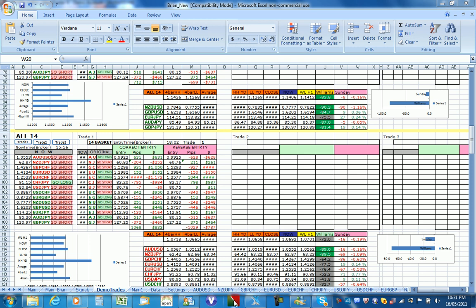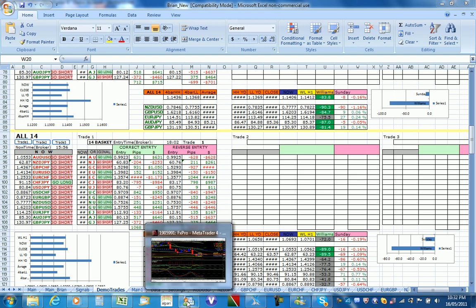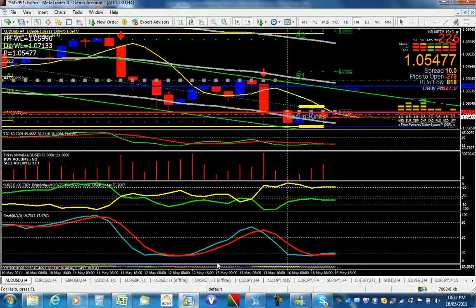If we go to the MetaTrader 4 and look at the Australian dollar, the price is 105.12 and it's 105.505, 3 pips. So what is that telling you? It's telling you that when this gets within the price of 3 pips and the market is down, you can buy here and you can go either way up or down, but at least you're buying in the center of a potential move.